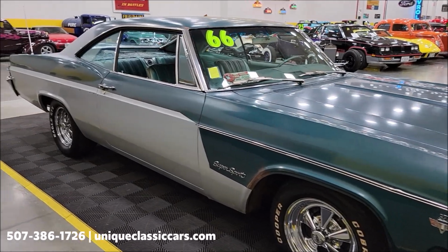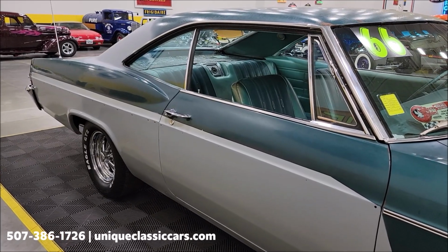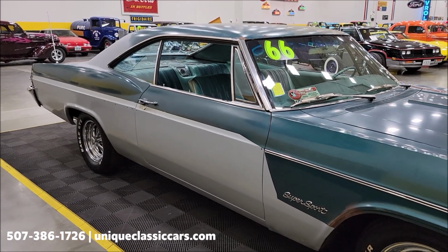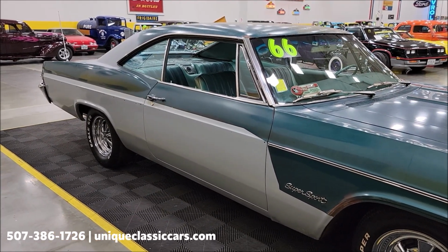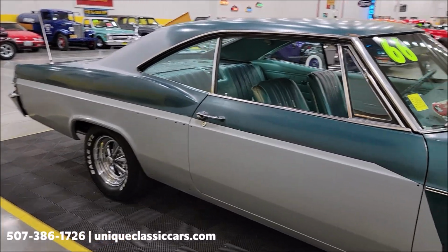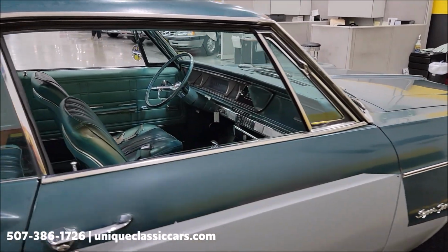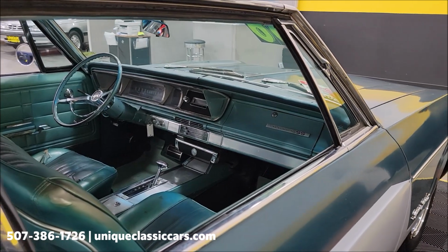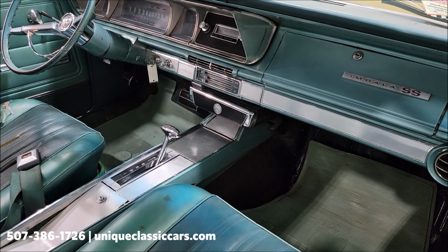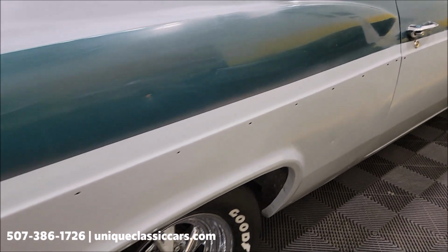Highly optioned car. That's what I want to get into here. Take a look at the data plate in the still pictures, and you're going to see on that data plate that this did have the tinted glass, power window car, AC car, automatic with that Powerglide mentioned earlier, rear antenna as you can see in the back, also rear window defog, tilt column, seat belts. It also has the trunk release in the glove box, and as you can also see, tissue holder above the center console, below the dash. So like I said, quite a highly optioned car.